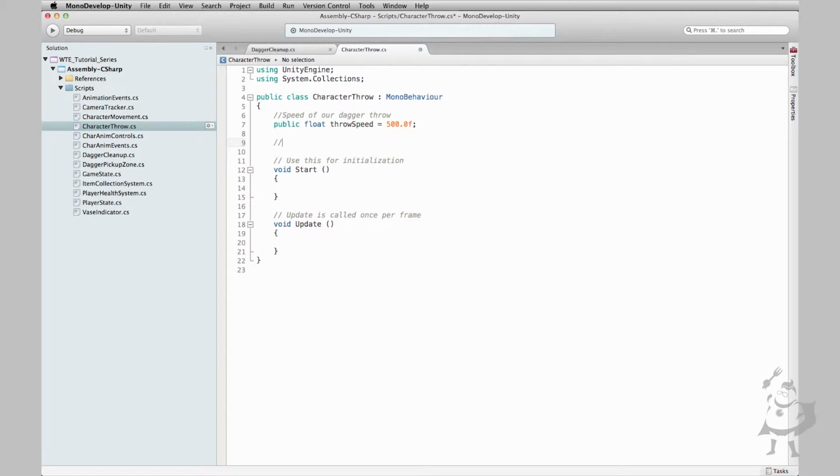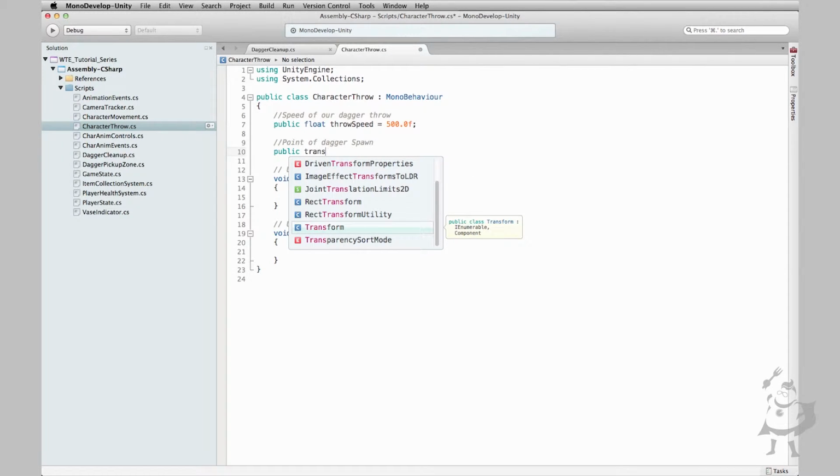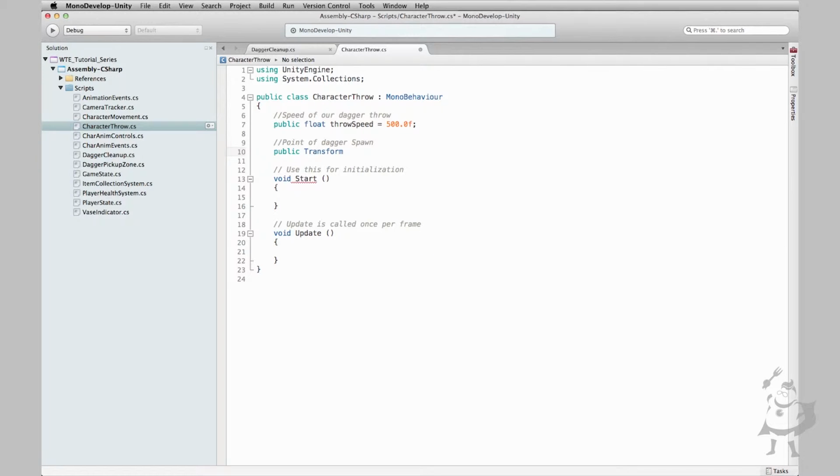I'm going to comment: point of dagger spawn, and create a public Transform called daggerSpawn. We'll assign that in just a sec. The reason it's a public Transform is because we just want to grab the transform properties off of one other game object. So it's just going to hold the X, Y, and Z value plus the rotation and scale.